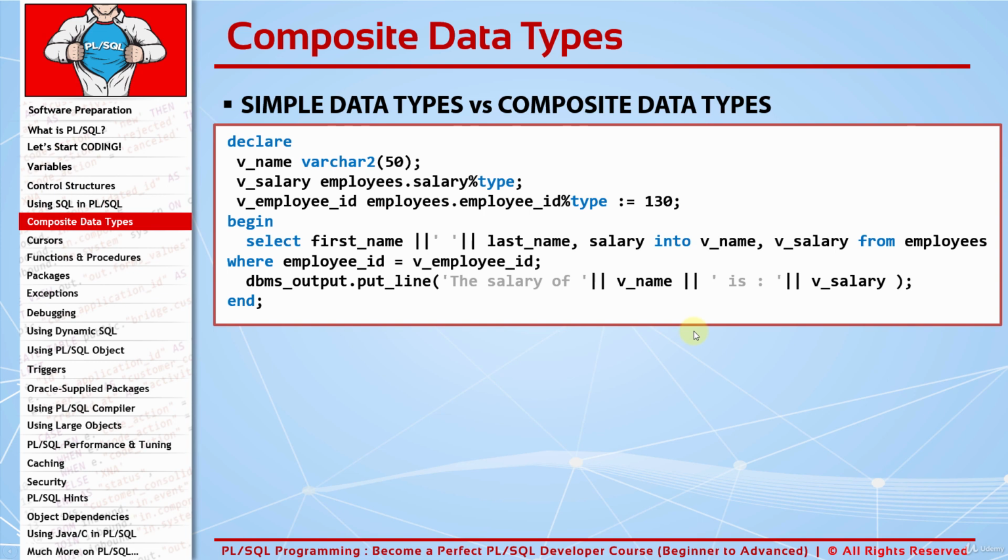Let's first talk about how our variables are held in the system. All our variables are held in the PGA in the database system. PGA stands for the Program Global Area. We have our own areas in the database system, and our variables and composite type of data that we will learn now are kept in PGA until their scope finishes. PGA is in the memory and we can reach that much faster than data in the database.